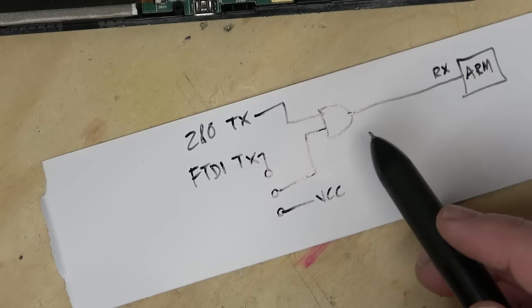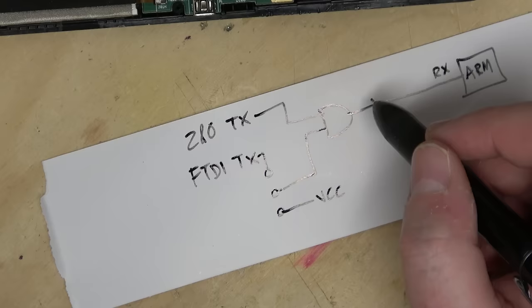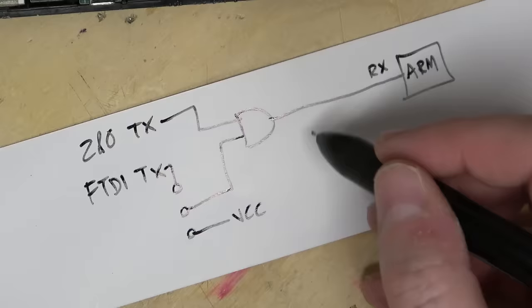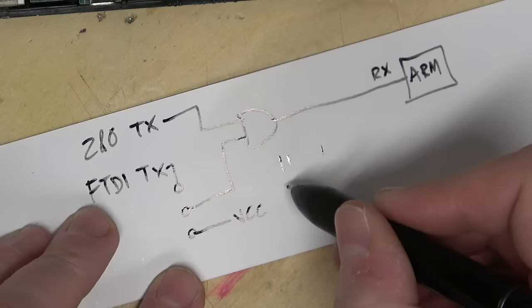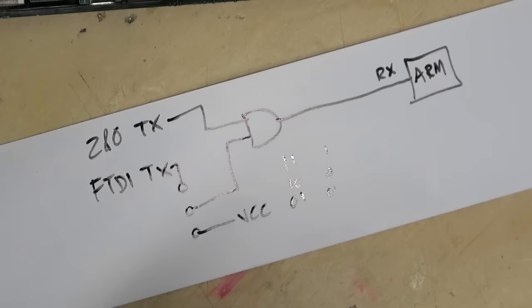The only possible issue I can think of is those lines go low when it's not in use. I don't know if that's used to wake up the ARM, if that does something weird. They're not always active. It's only when you go into Python mode that they turn on. We can just try it and see what happens. So 1, 1 equals 1. And if either one of them equals 0, then this equals 0, which means either one of these sources could start the RS-232 start bit pulse. As we first saw on the scope, the first bit is just the start bit, because you don't know if the LSB is going to be a 1 or a 0, so you always have to start with a 0, so that you see a falling edge from the high signal.